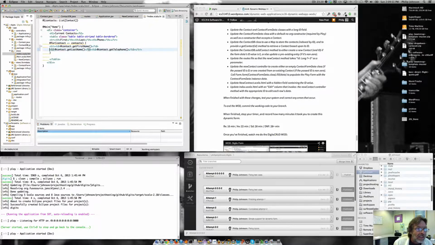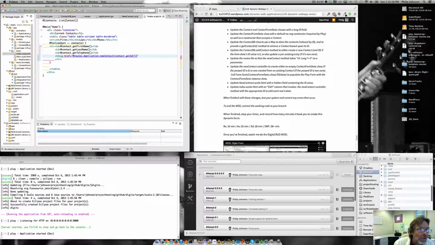So to make things easier, let's just add a little bit of, so how does this work? href equals, if we say @routes.Application, and then we say the controller method that we're going to invoke, and then we say contact.getID, which is the ID associated with this particular contact.